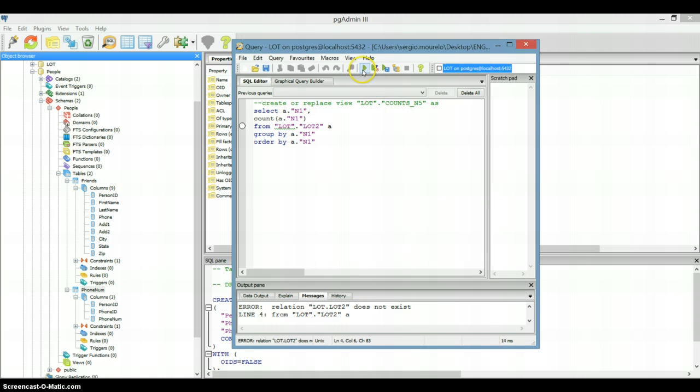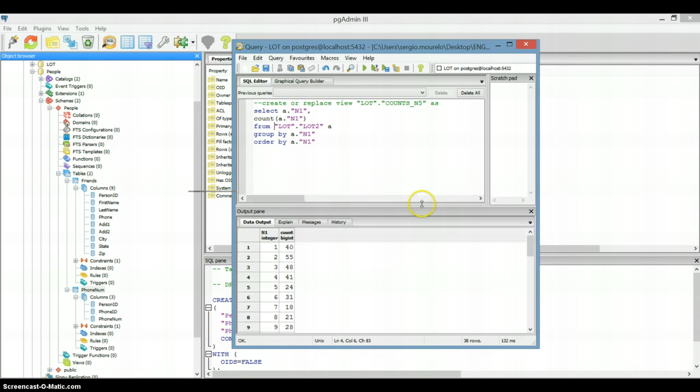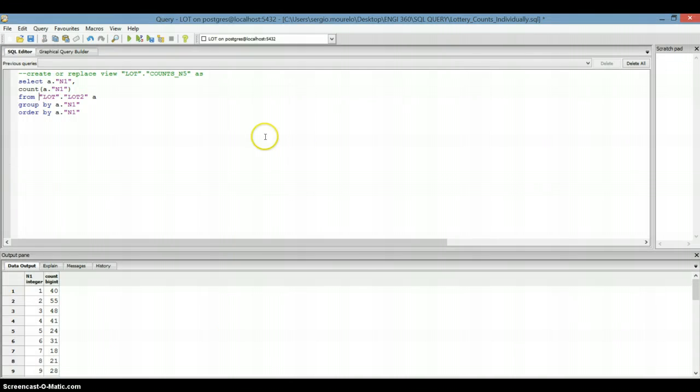So now if we run it, we can see the number of times we can find the lottery number. For number 1, 40 times, number 2, 55 times, and so on for column number 1. Now for column number 2, we're just gonna do the same group by statement to see how many times we can find the lottery numbers for this column.